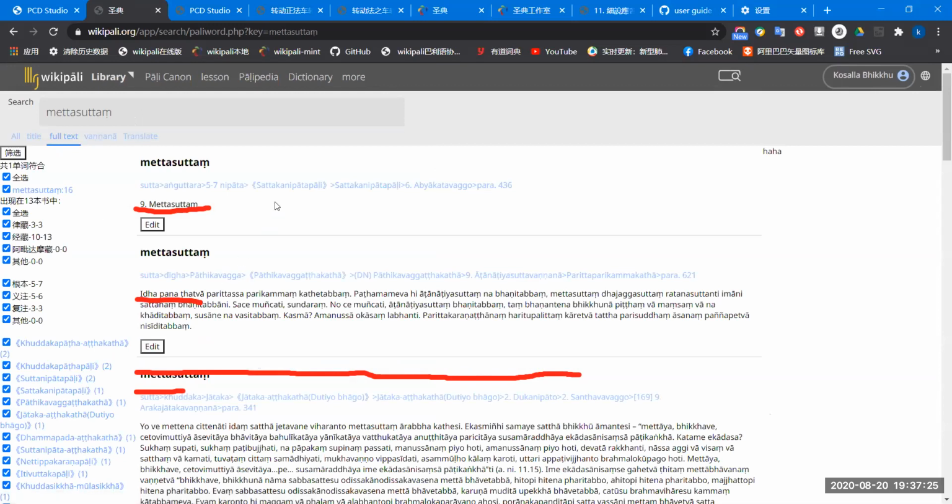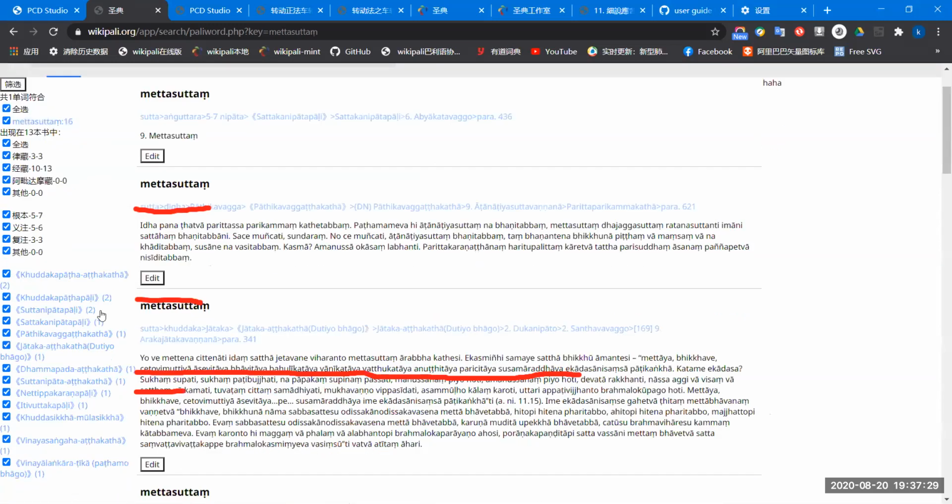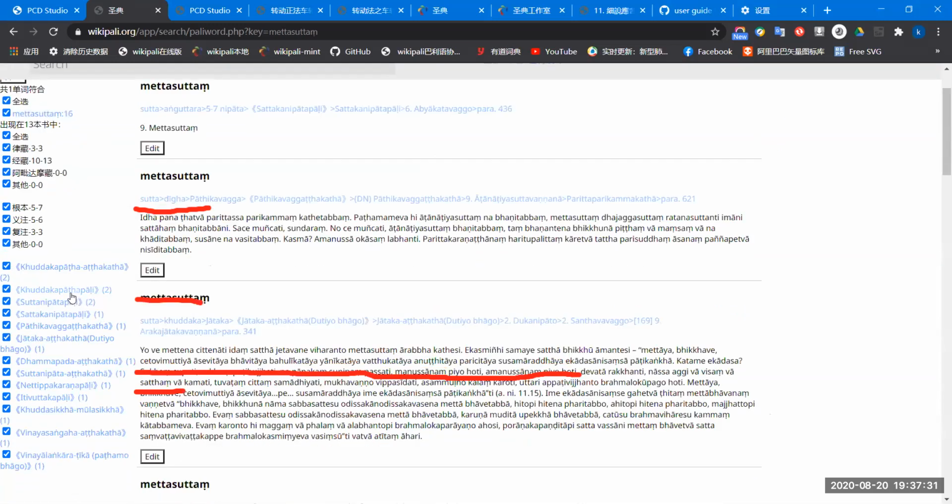I know it's in Khuddaka Nikaya also. Yeah, I also remember it's Khuddaka Nikaya. I think it's Sutta Nipata.